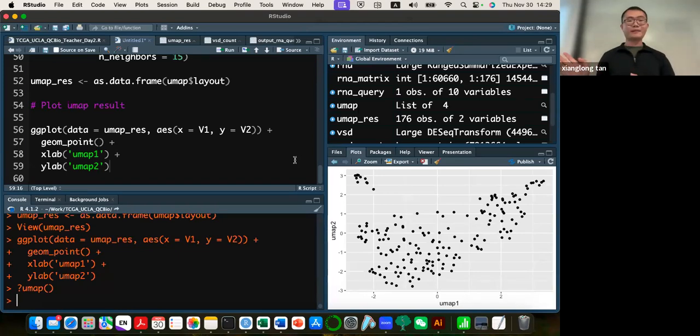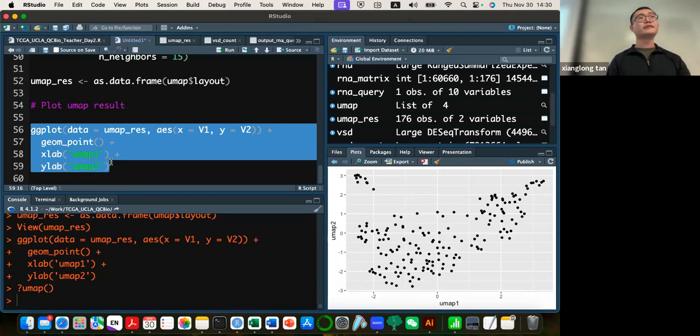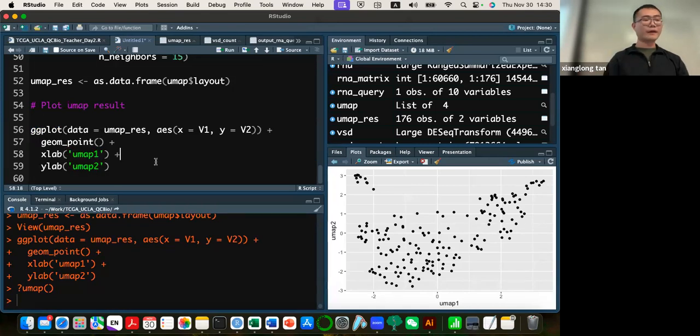But our bulk-seq datasets are already recorded from the TCGA information, such as control versus cancer samples. We already know that information in our data frame. So to label that, we can just manipulate the ggplot to plot the data. We can add another parameter called color to further refine that.